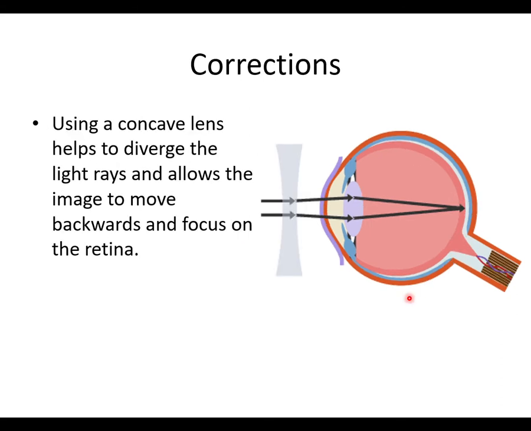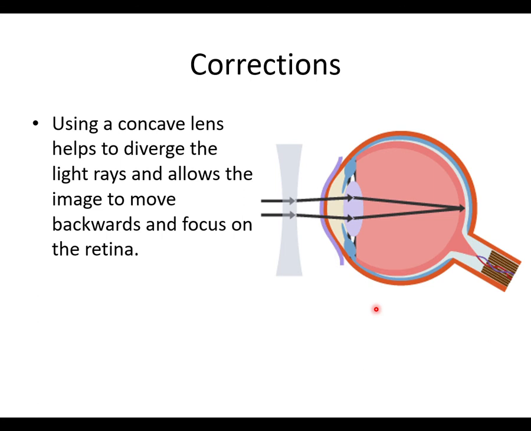So what can we do to help this? Well, we can use what we call a concave lens. With a concave lens, that helps diverge the light out slightly as it comes into the eye, which makes the image move backwards and fall onto the retina. So if you are short-sighted, you have concave lenses. I don't think you've done lenses yet, but concave means this sort of caves inwards. That helps diverge the light out a little bit, and it focuses it more on the retina.